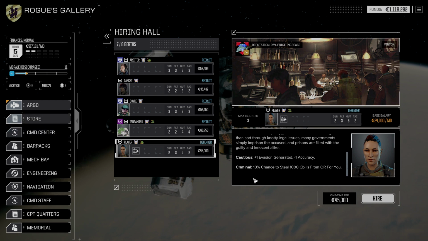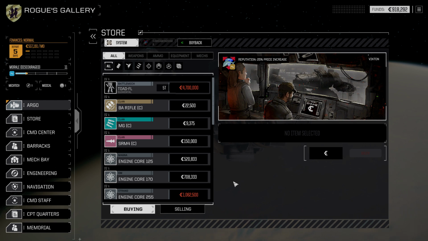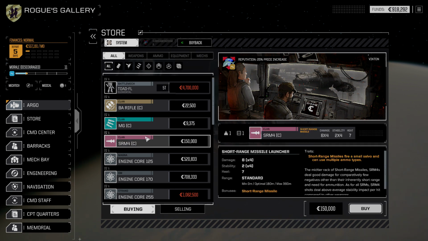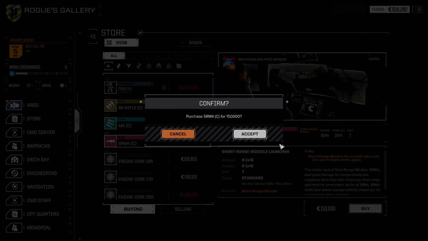Does the store have anything fun? Like, say, SRM-6? No, SRM-4. Okay. There is a clan ER medium, which I will absolutely buy. New weapon systems. That's just a flat upgrade for any of our mechs that are running a medium laser and have heat to go, or leftover heat available. The SRM-4. So, we can either run SRM-10 with specialty ammo, or we can run Streak-6, which gives us +1 evasion ignore, +1 accuracy. But I think the specialty ammo is better, so I will buy the SRM-4 clan.